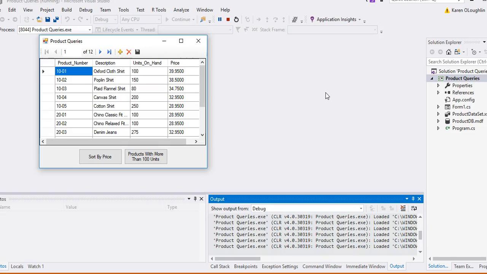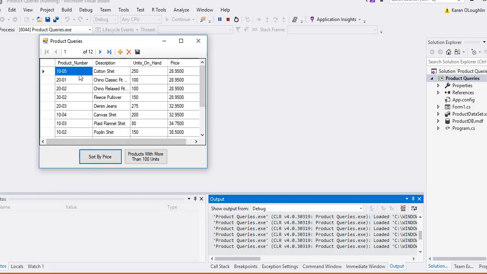Okay, in preparation for doing exercise number 5, I am actually going to show you the completed tutorials for 11.6, 11.7, and 11.8. 11.6 deals with the product queries application, and so in this one, if you take a look, they are doing product queries.